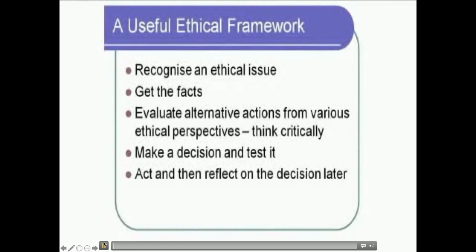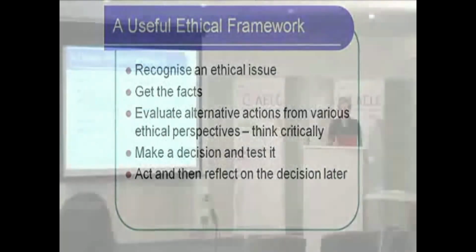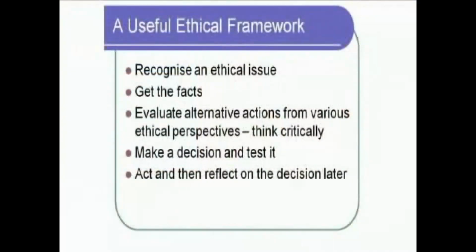We've got to recognise an ethical issue in the first place, and that's part of the challenge. If you don't see it as an ethical issue, you don't even go into that decision-making framework. So first challenge, realise you've got an ethical issue that you need to deal with. Get the facts, evaluate alternatives, think critically, make a decision and test it, and then reflect. Did you make the right decision? Why didn't you make the right decision? What was wrong? Where did you go wrong? What was the factor that influenced you to take the course that you did?